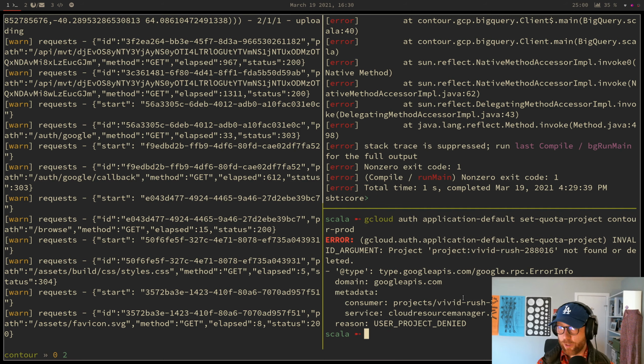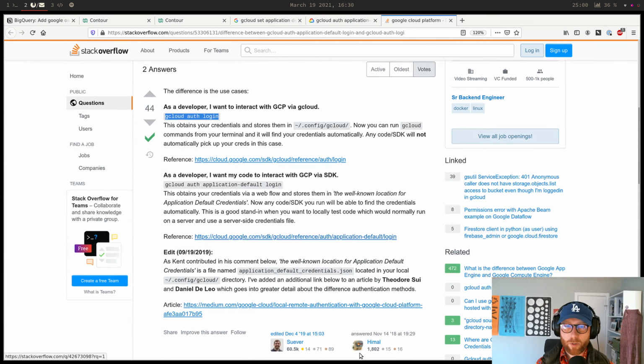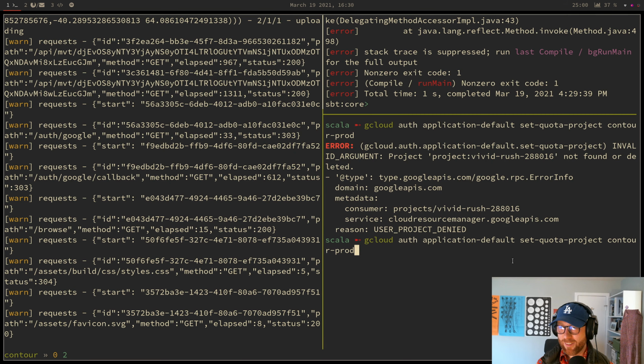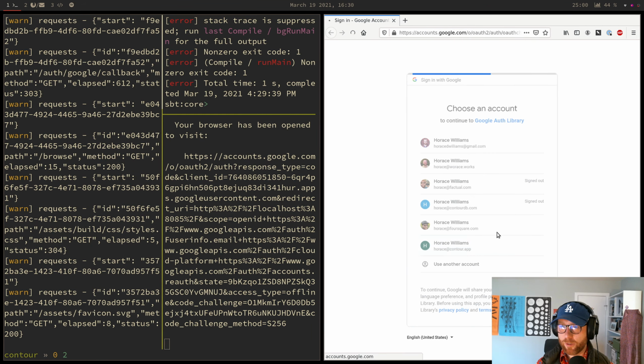Ah, no, killing me. That's unfortunate. As a developer, I want to introduce GCP. I want to do both of these things. Application default login. Oh, maybe I need that first too. Maybe I need all of these things. Unreal.